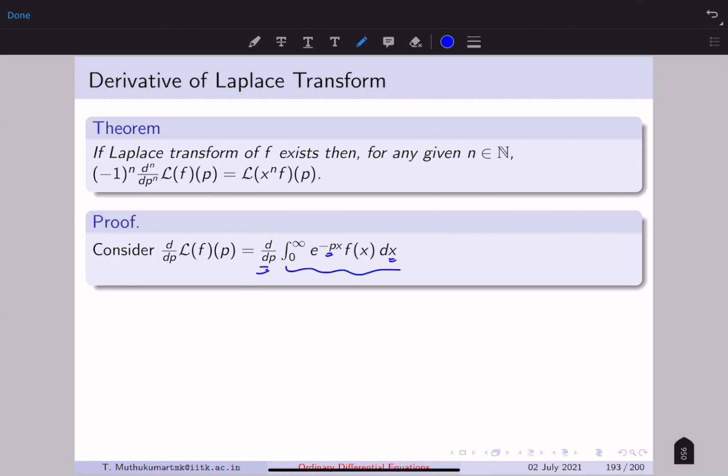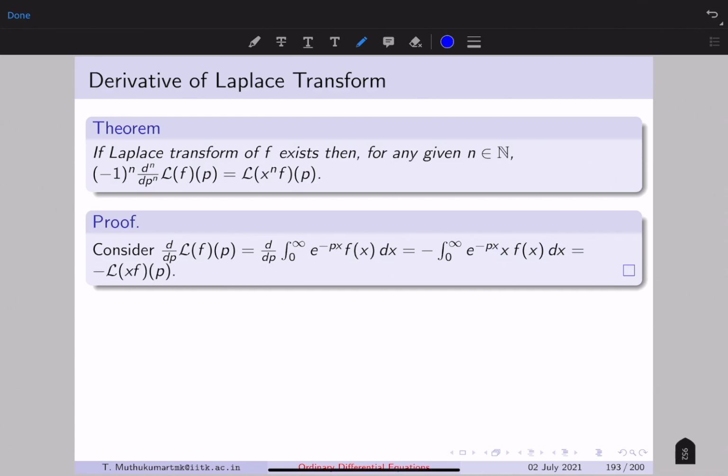Okay, so without worrying about other things, we are going to swap the derivative and the integral. What we have here is the derivative of the function which is the only one depending on p. If you differentiate that, you get e power minus px times minus x. This sign is the derivative of this, which appears here. Now this, with the minus sign, is precisely the Laplace transform of xf.